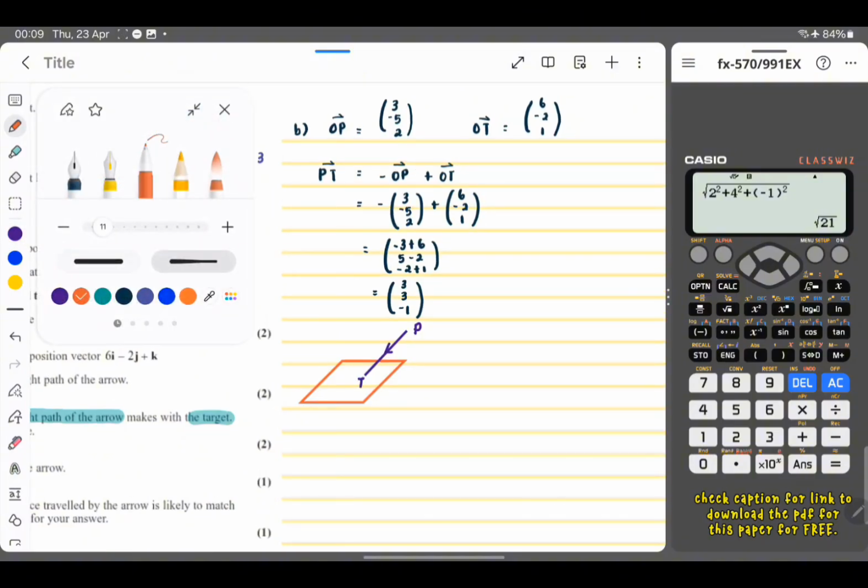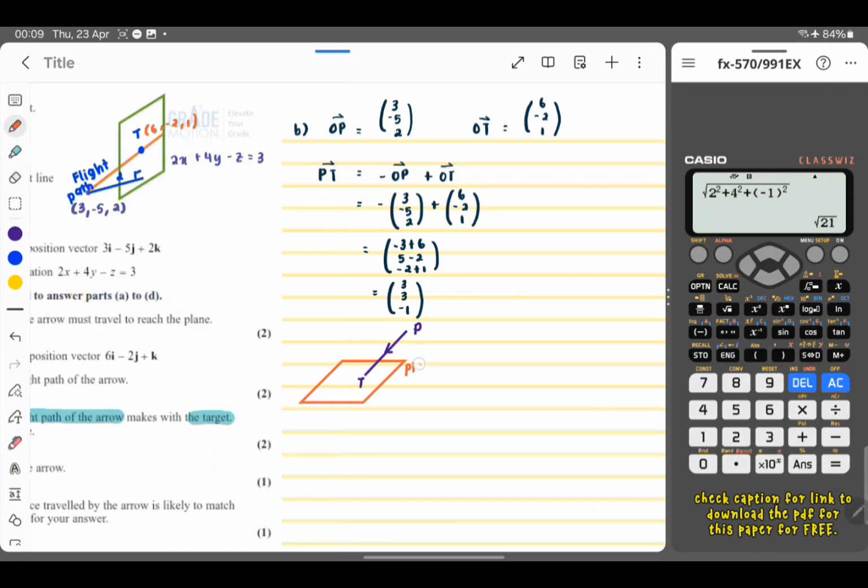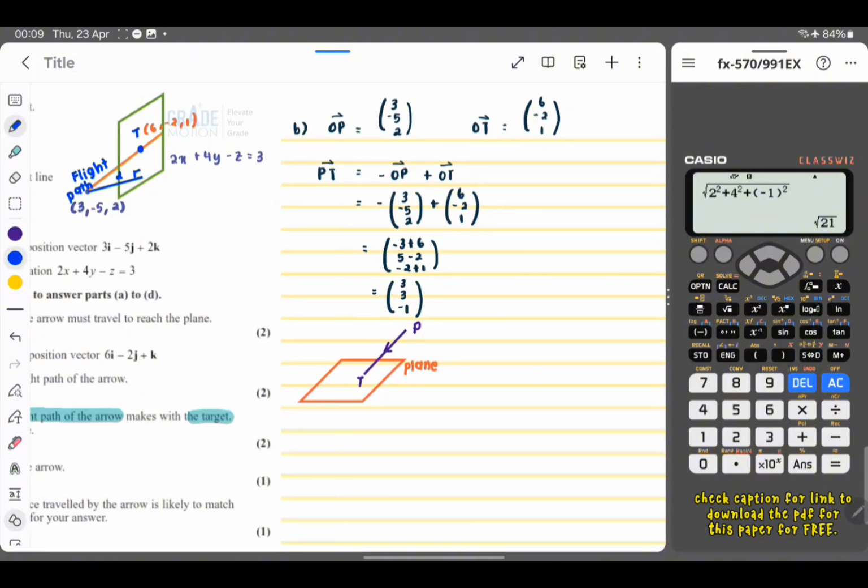And this is your plane. Now, in plane equation, we have n. What is the definition of n? n means normal, normal to the plane. That means we have a straight line here. So this is our n. Let me just draw it so that it's straight like that. There you go. So this is your n to the plane.